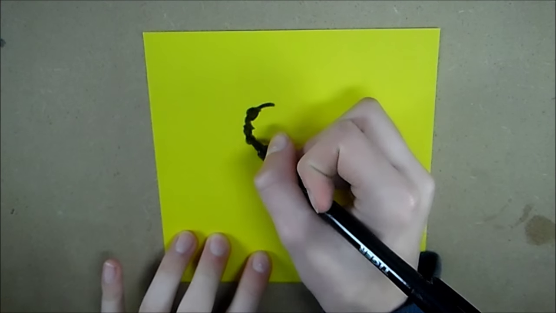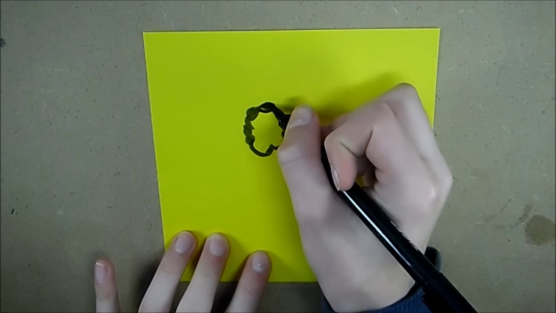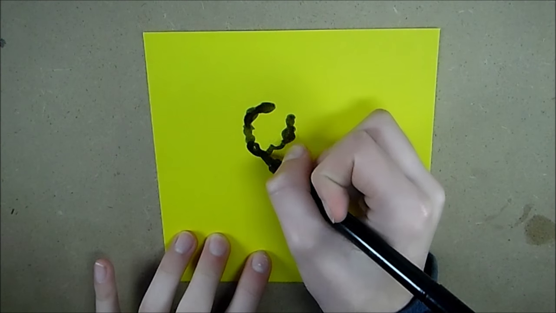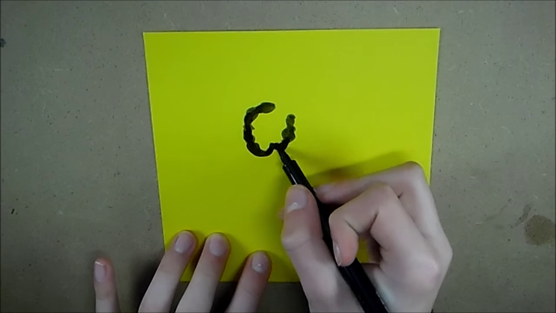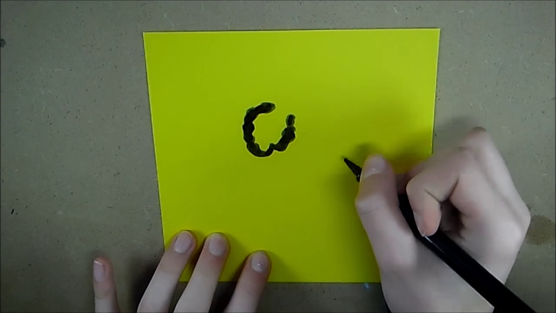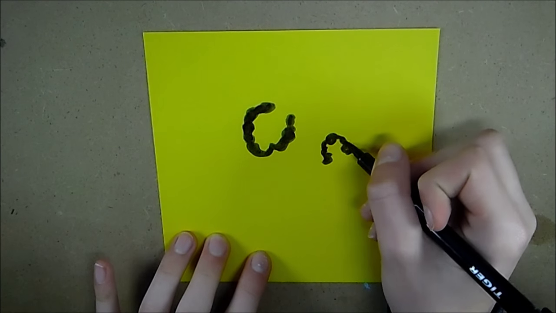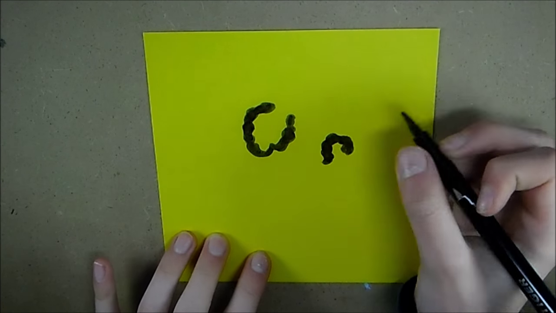So here I am and we're starting. I've just got a bit of yellow paper here and I'm using a black pen to create the outlines of the prints. Now what I'm doing is I'm drawing kind of incomplete circles, and I'm adding little bumps and indents to them to make them look more like a leopard print would.